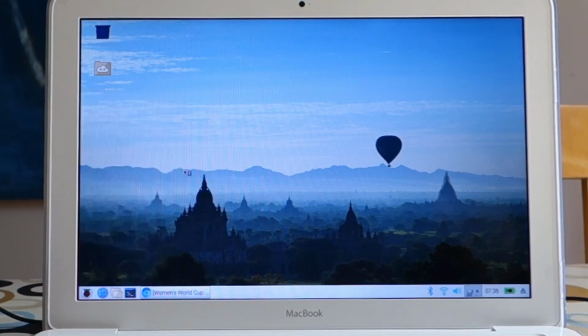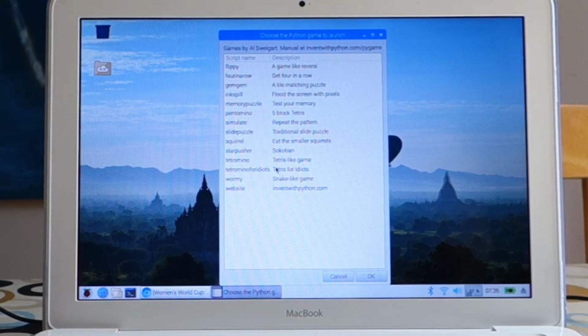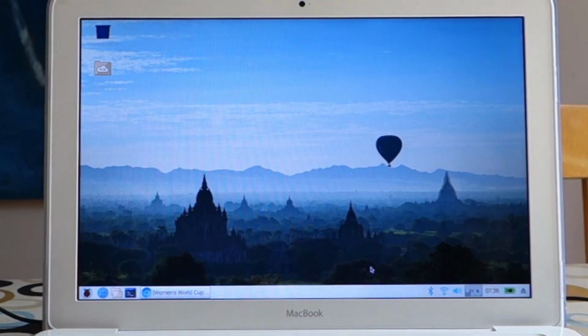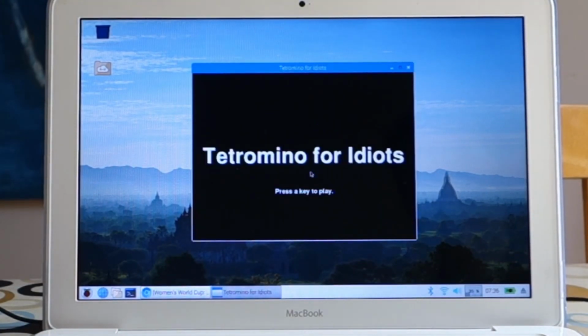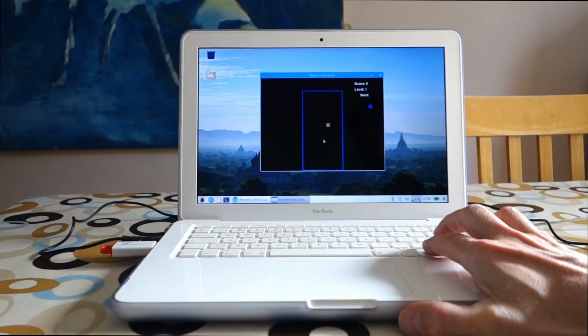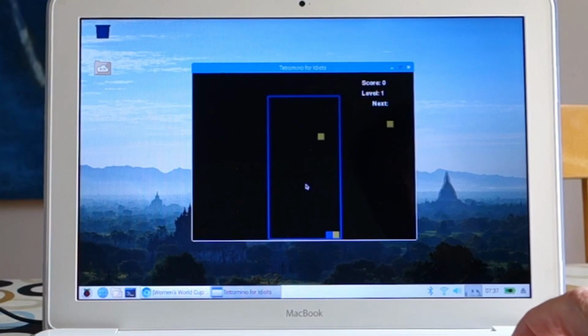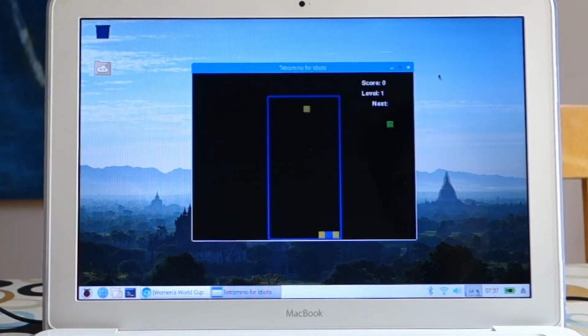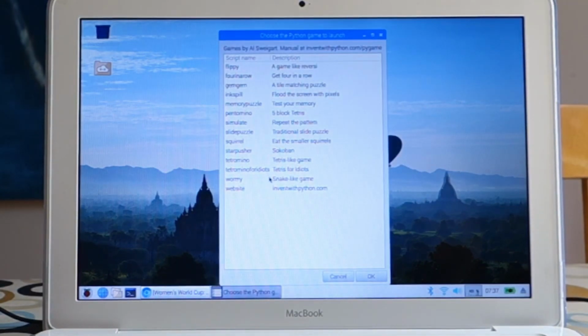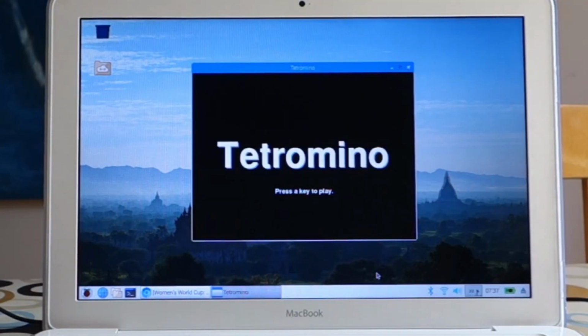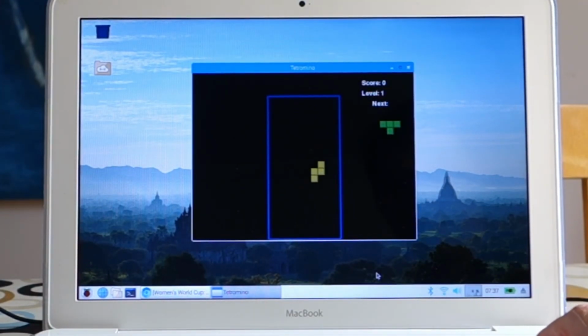So if I go to games, for instance, there's Tetris for Idiots, which is quite amusing because it is literally just square blocks and it's all controlled by just the up, down, left, right. And as you can see, if you failed on this, you'd not be doing very well. If I quit out of that, it goes back to the games folder. There is a normal Tetris one on there. And you can spin it around. Oh, too soon, look. Okay. It's actually quite tricky, this one, because it does move really quite fast. That was better, wasn't it?